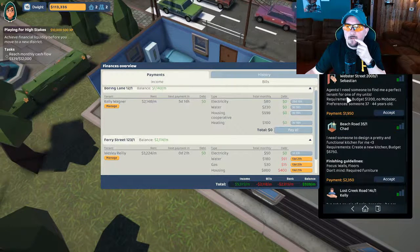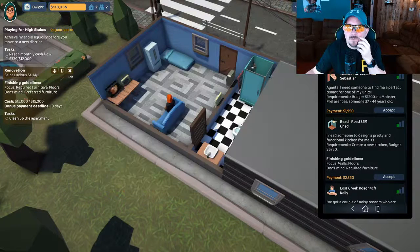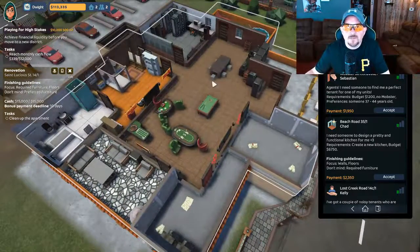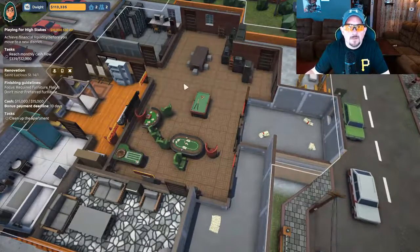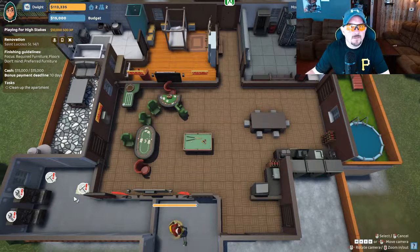Oh boy. All right, we'll do it. We'll do it. What the heck is she doing? Oh, she's watching some sort of crazy show. Okay, so this is gonna be the same thing as before. Begin cleaning. We'll actually make some money off of this deal because these are just stacks of cash laying around. 10 days for $15,000. Oh, and the budget is only $15,000. Oh, we only have to redo.